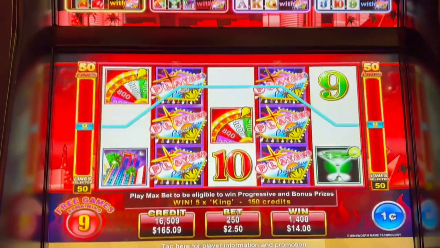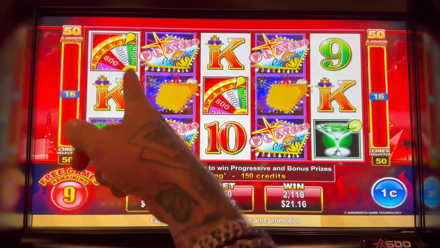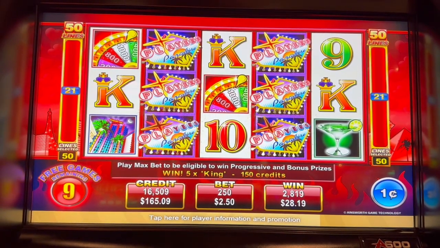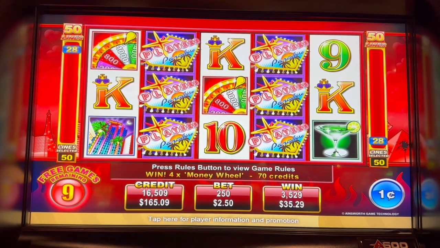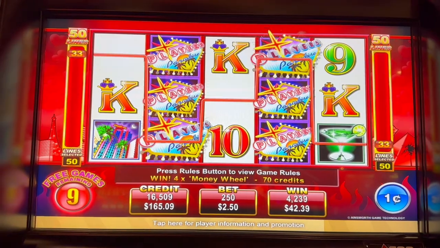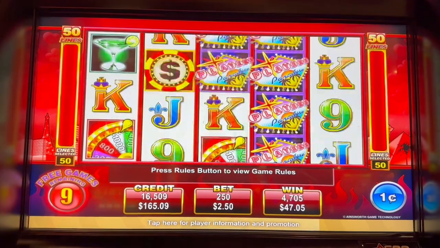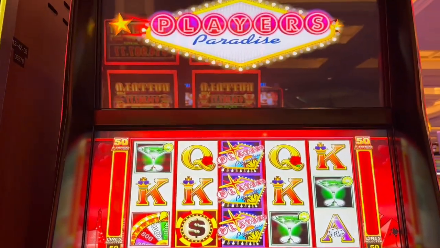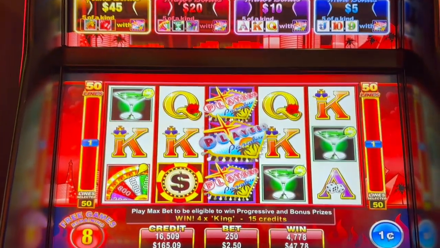Minor. $10. Alright. Oh no, I got the kings. Yeah, I got the kings. I didn't get that wheel all the way across. Alright. I mean, not bad for our first spin. 30 up. Went 39, 40, 41, 42, 43. Pretty good. $47 first spin. There we go again. I got something. Oh, I got kings. Okay, so that's the same thing. Another minor.